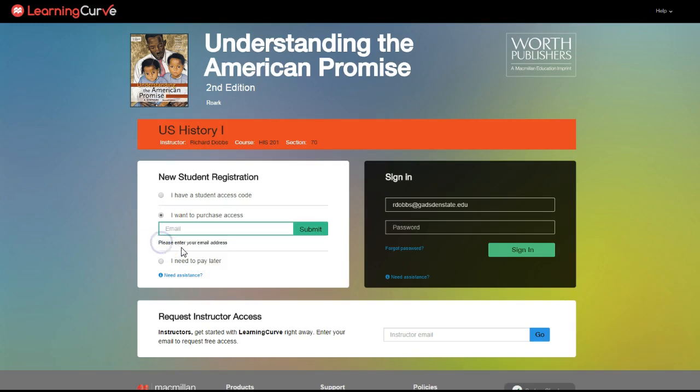And to purchase it online, again, you give your email. To purchase one, it's $9. So if you look at the cost of a book and say, well, I don't want to go to the bookstore and buy the book, and maybe you find a $20 book or something like that online, well, that balances out. It's still a lot cheaper than buying the book, so you can do that. It's $9 to buy the access code.